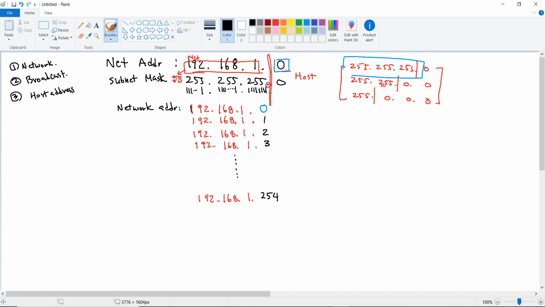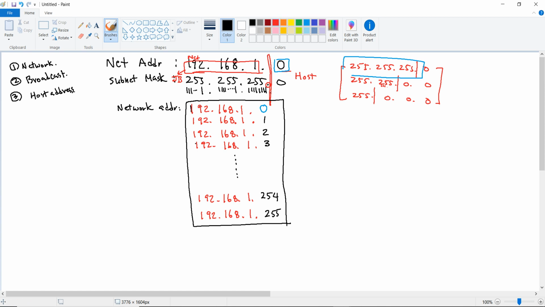And then the very next one is the last one, 192.168.1.255. We cannot go further because 255 is the maximum. So when I draw this IP address space, let me write it through the box.